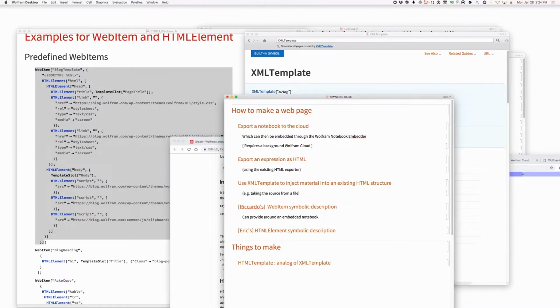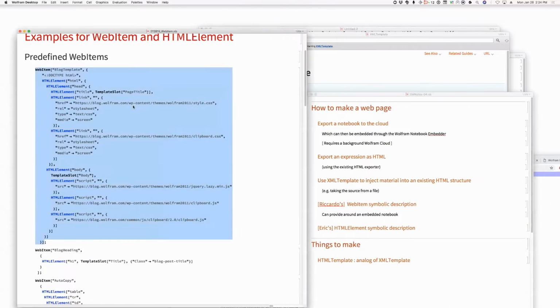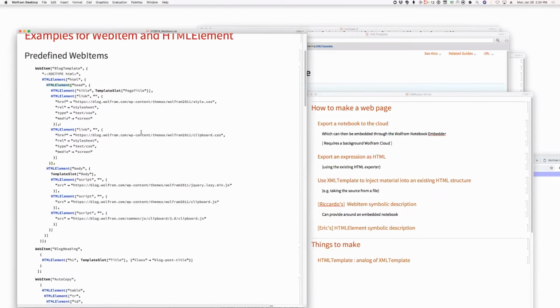Yeah, so the idea behind it was that if we're designing a web page with very common styles, let's say a blog post, which was the example here, WebItem would be templates of individual pieces of the site that some author would be able to just plop in and replace all the content. All the styles would be defined. You would just plop in these named objects and then change the content.